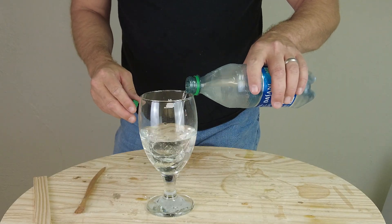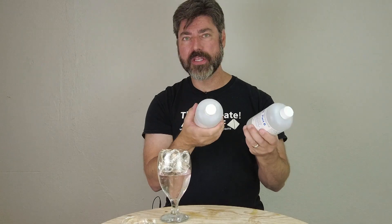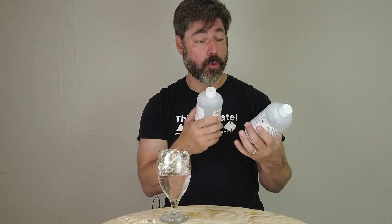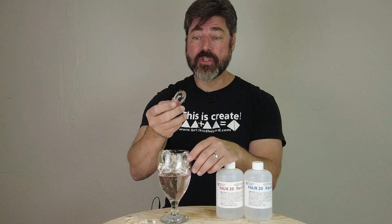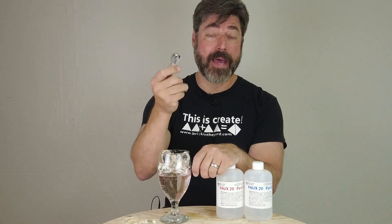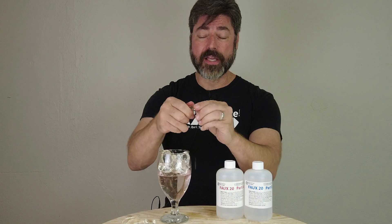So there you have the basic use of Faux 2O. The very low viscosity is one of the beautiful things about this — if you're working on set or out on location, you don't have to have a vacuum chamber to get excellent results. You can just run to the dollar store and get a cheap plastic container or cheap ice trays. I actually put some of this out in the back of my car while working on this video, and being summertime in Texas it cured in about an hour — and at that state you get that really nice breakable effect.